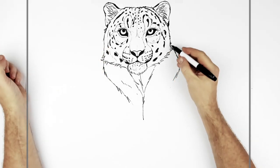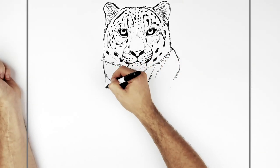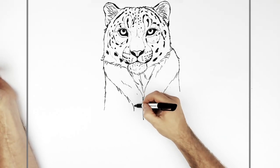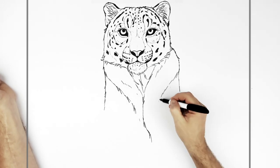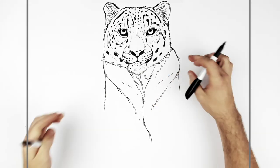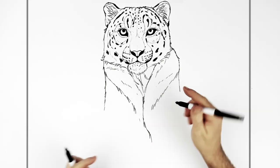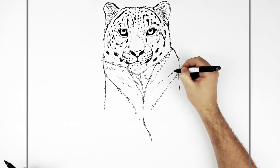So it's like it's got a big cushioned pillow neck kind of thing. And this is like the side of the arm. Coming down here, so this is the center line between the arms. So you're kind of making it look like it's got a big collar on. And adding fur lines and texture lines on the inside can help.